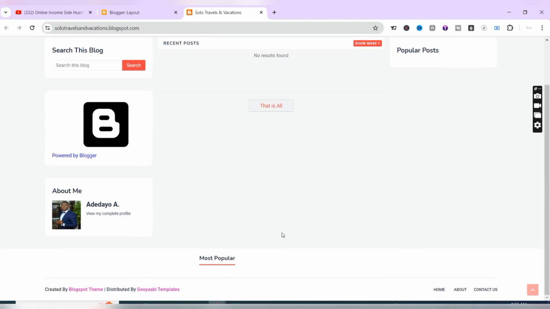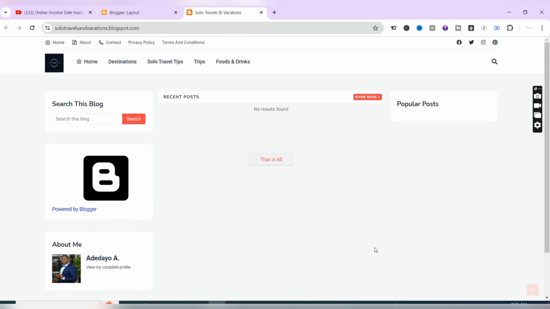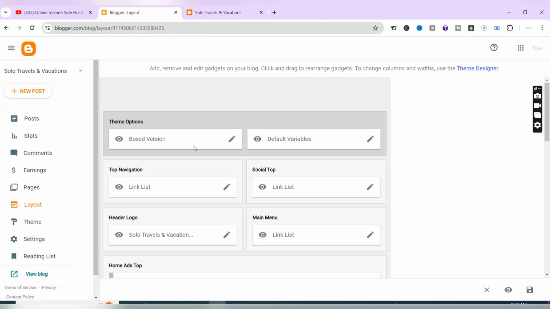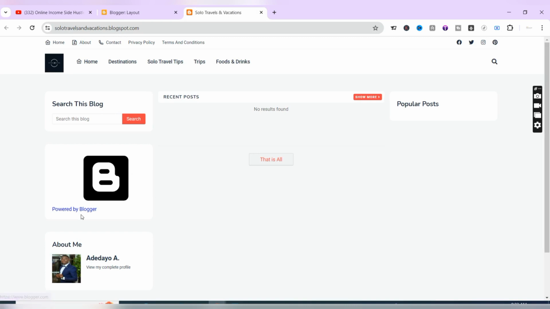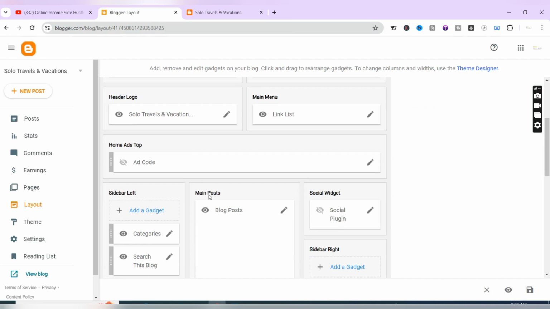Now the only section that remains is the footer section, this section from this side to this side. That's what you need to do to set yourself up to start publishing on your blog. This is a travel blog. Now to get this started, let's look at this. We have the blogger section here. We don't want this, so you need to hide it.